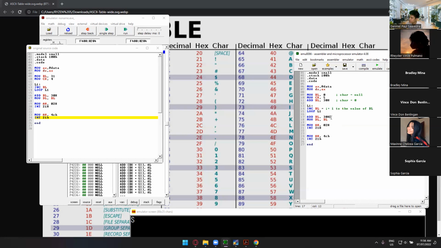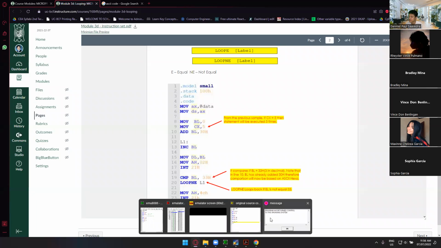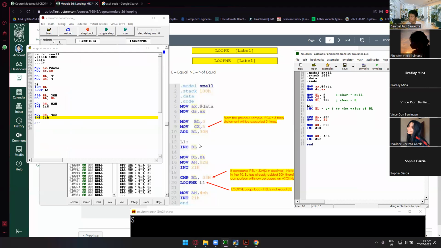And then we have a comparison wherein, wait a second, this is not part of our code. That is for the last one. Increment BL and DL, BL. Yeah, that's right. And then move AH, 0 to H, and then INT 21H.